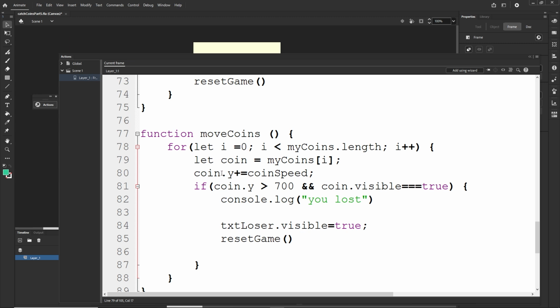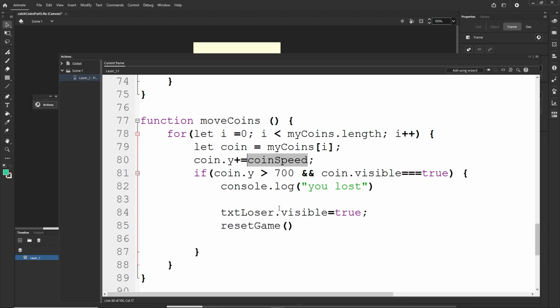And then what I am doing is I go that coin.y position, and we are increasing the y position in the tick event with the coin speed. Okay, before in here we had like number 5 or number 10, but we put it coin speed, which we have a variable in the top, which is right now set to 10. So basically the coin is going to move 10 pixels in one frame. So yeah, basically I showed you.